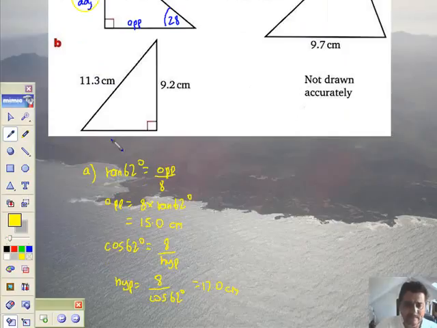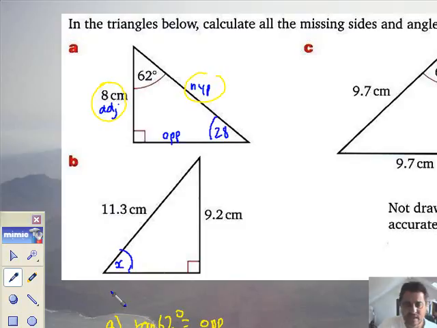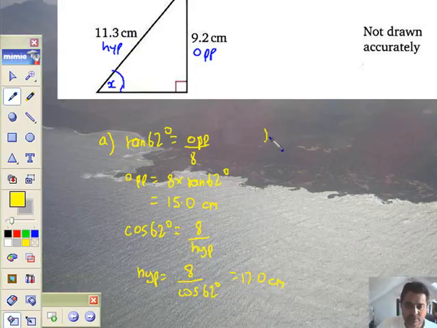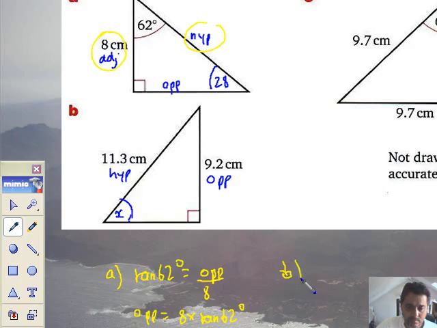Let's just do B. I've got no angles whatsoever, so my first step is to work out an angle. And why not this one right here? We'll call it angle X for now. So let's just do that one. Well, if I've defined this as X, then that is the opp of it, and that's the hypotenuse of it. Okay, so I've got opp and hypotenuse, but that's sine, isn't it? So this is playing with question B. So opp and hypotenuse, here we go.